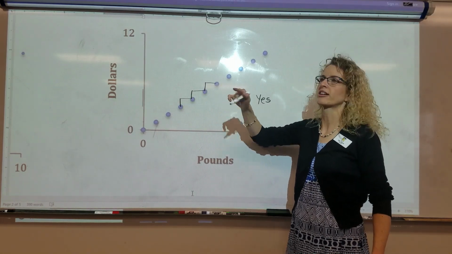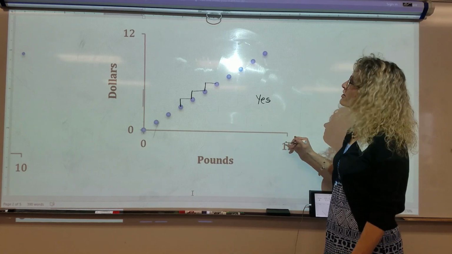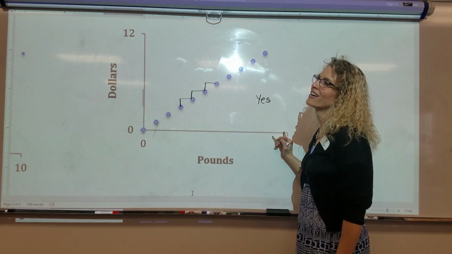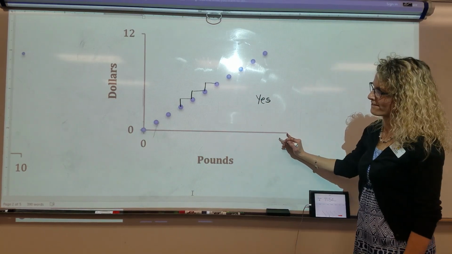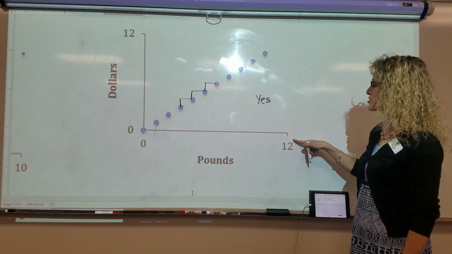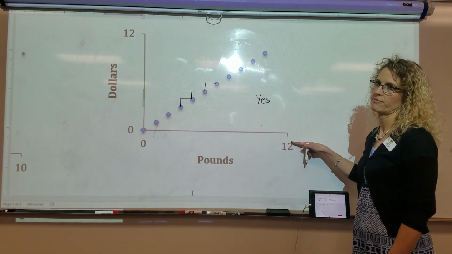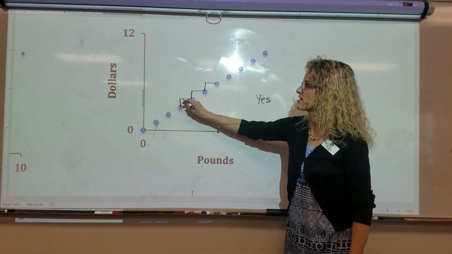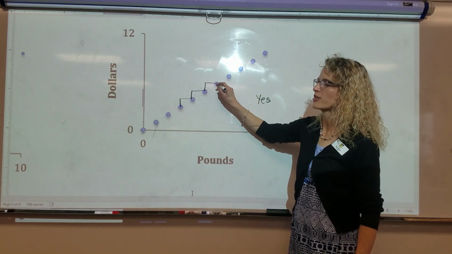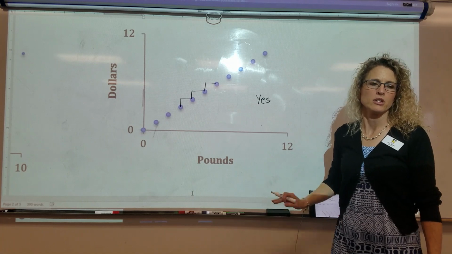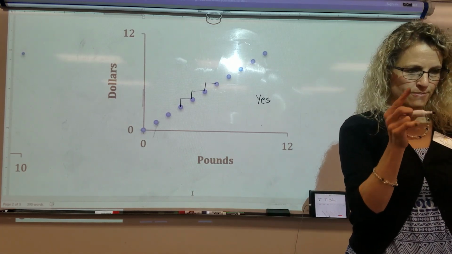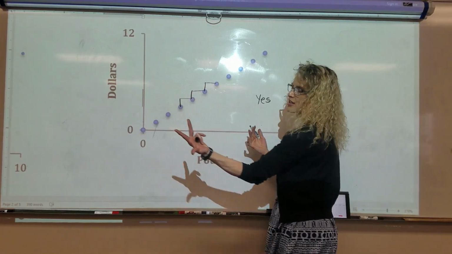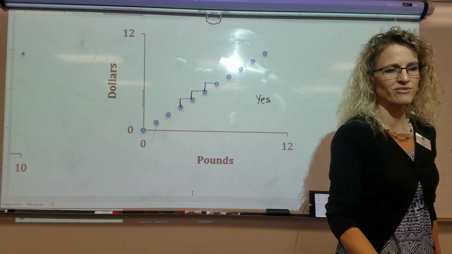Gage, thank you for raising your hand. 12 at the end of both. 12 what? At the end of both. That one was 10 at the end. You know, the numbers won't change whether it's proportional or not. This could be a 2 and that could be a 12. As long as you have a constant staircase, it's stepping up and going up at the same rate. And 2 variables, pounds and dollars. That's 2 variables, right?